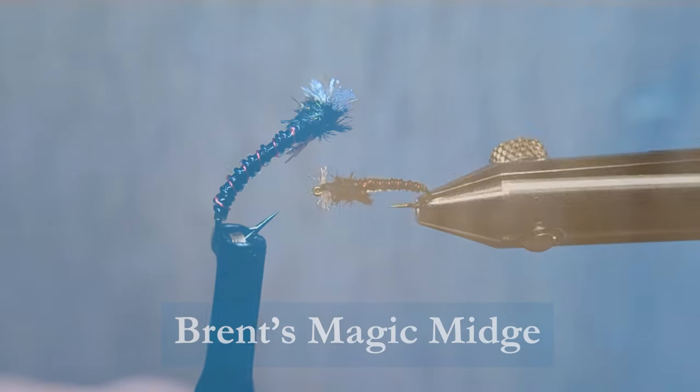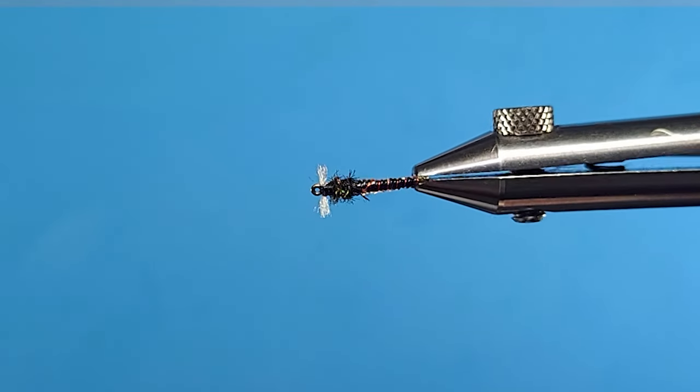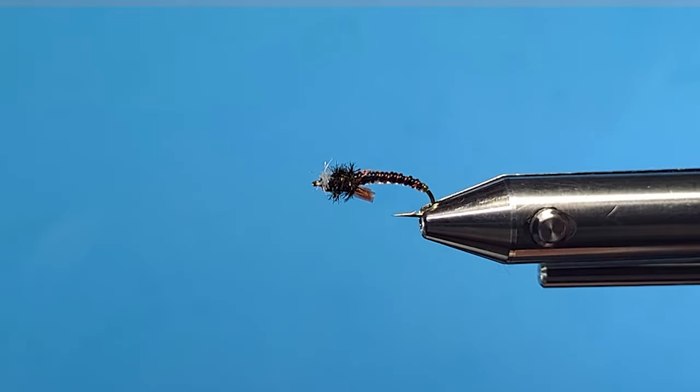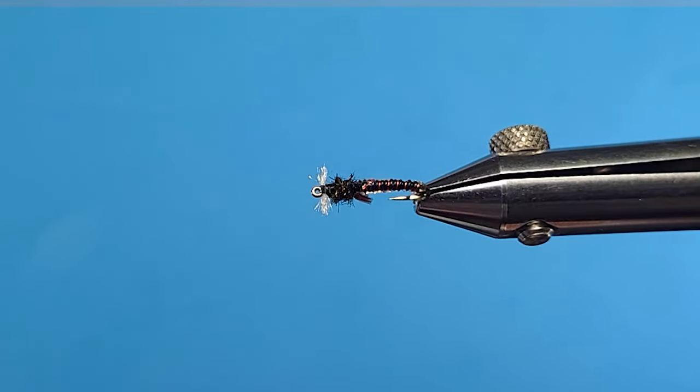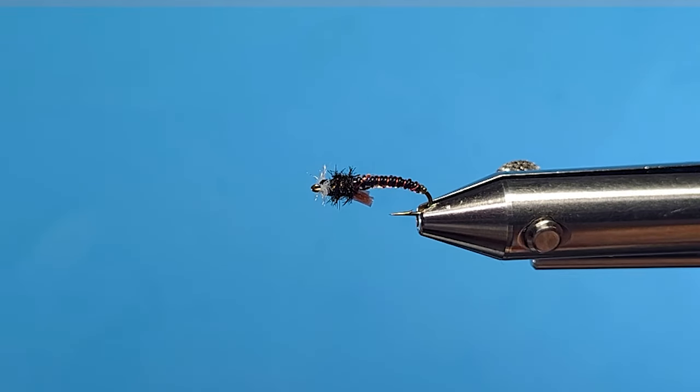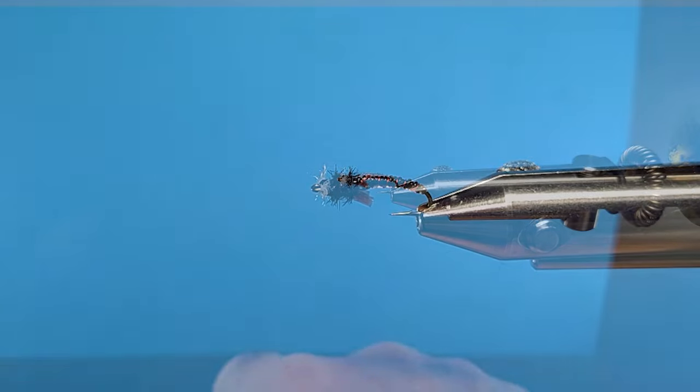It's trapped with the nice glassy appearance of the gases being trapped in a chronomid on the way up. This one here I've just modified a little bit. I've put the gills on and the wing buds on it, so let's go over the materials we need to tie the fly.